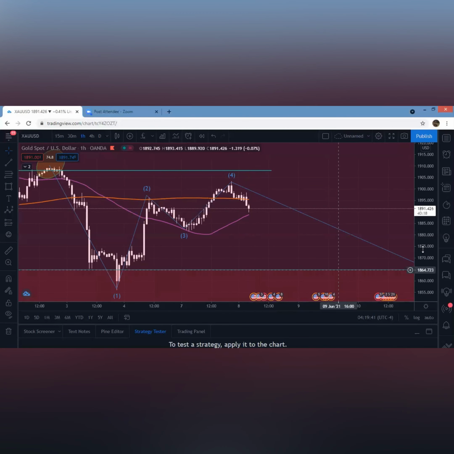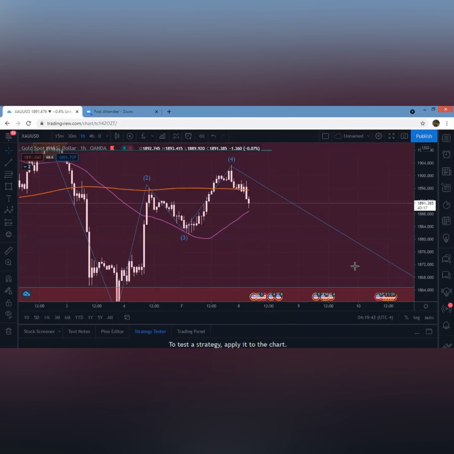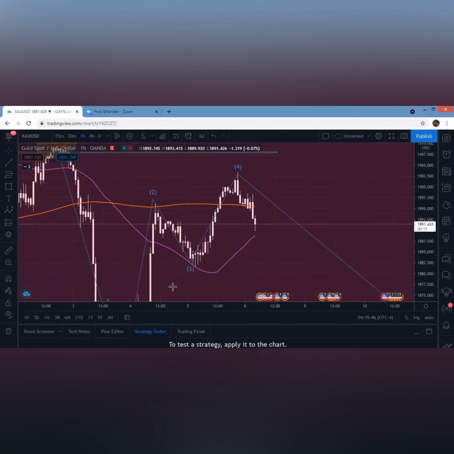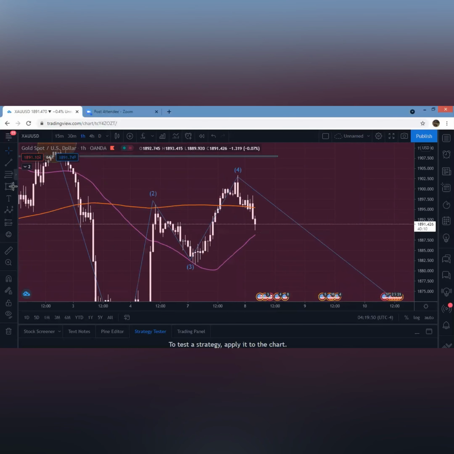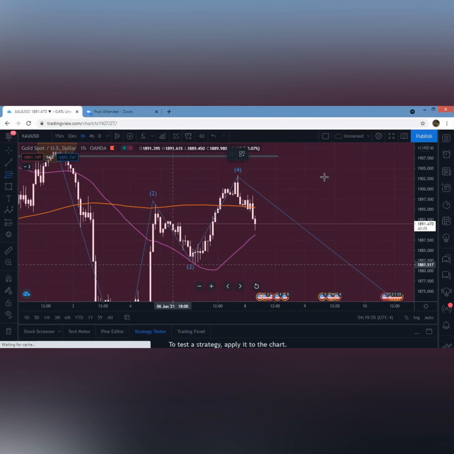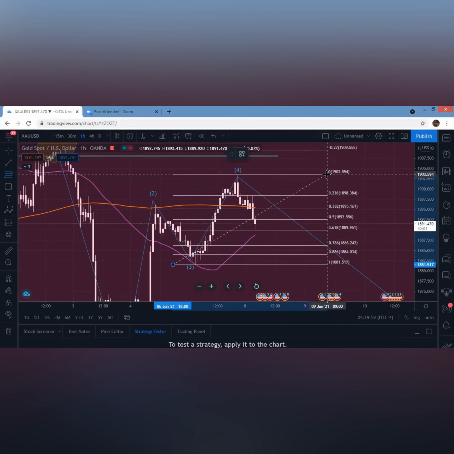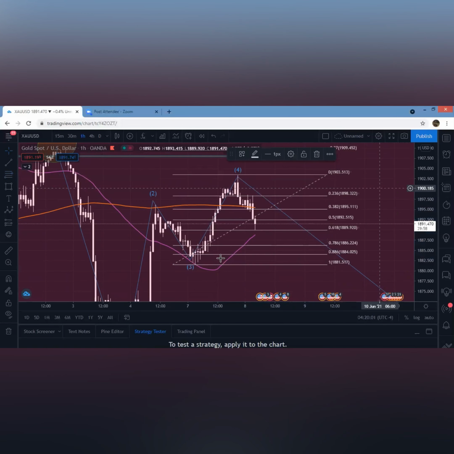So again, even on the 1 hour chart, we can also test the theory even more. Again, I'm looking for a potential sell. So I will go from my lowest point, which on the hour chart is a 3, up to the 4. And as you can see, it proves my theory. The market came down. It was at 23.6. It came down to 38.2. This candlestick closed past 38.2, and this candlestick here closed past 38.2.